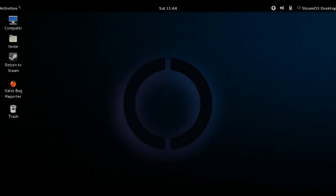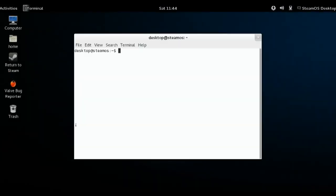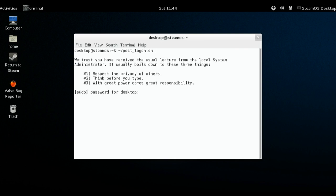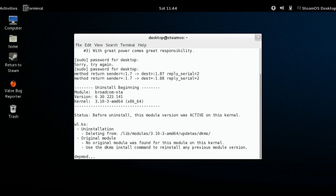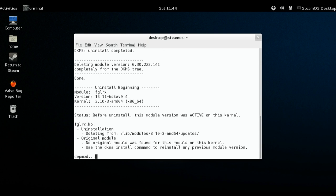Now we have to start up another terminal again to run a script. That is post logon.sh. And you're going to use the same password of desktop. And it's going to run through quite a bit of configuration files here. I'm not exactly 100% sure what it is doing. Looks like it's updating some drivers, configuring, making sure it's recognizing the right hardware that you're using on the machine. So we'll go ahead and let this finish.